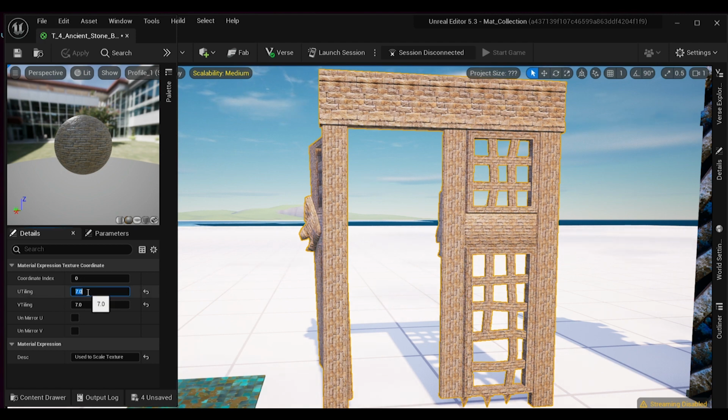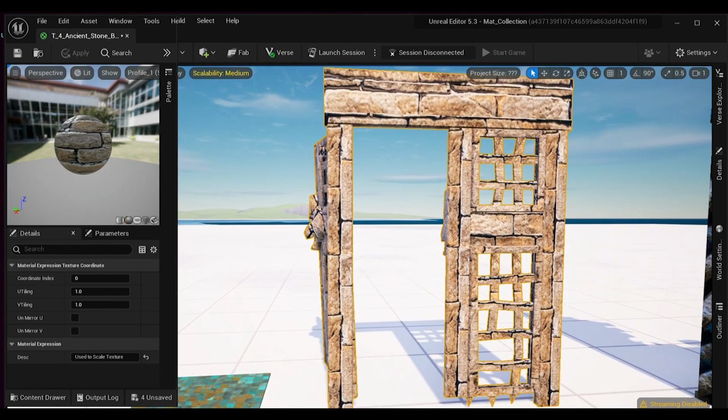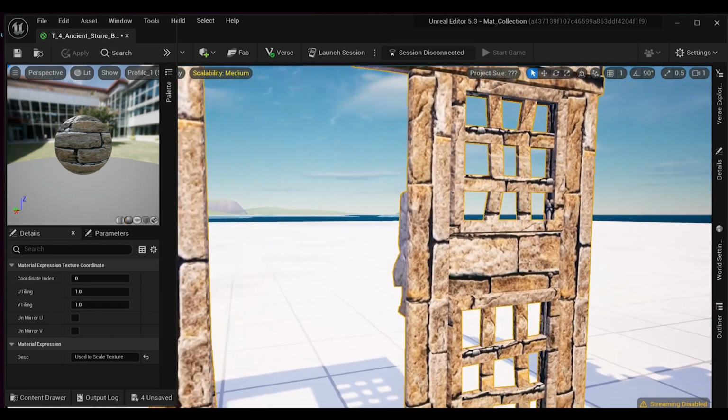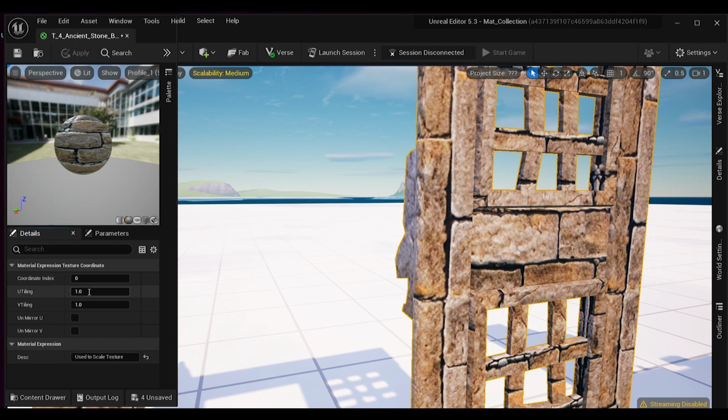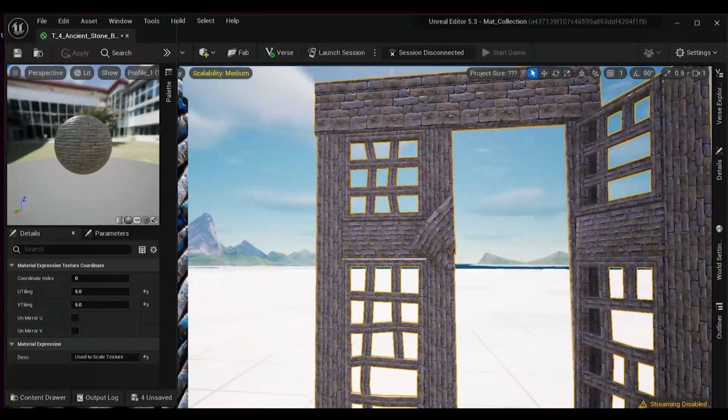This can come in really handy when you need to customize your props. That looks really cool.